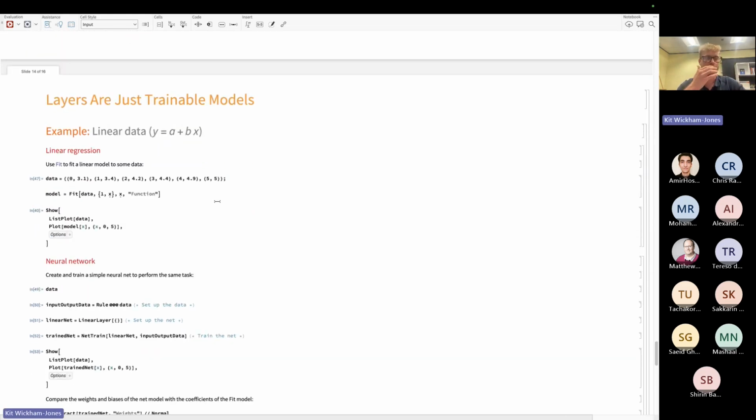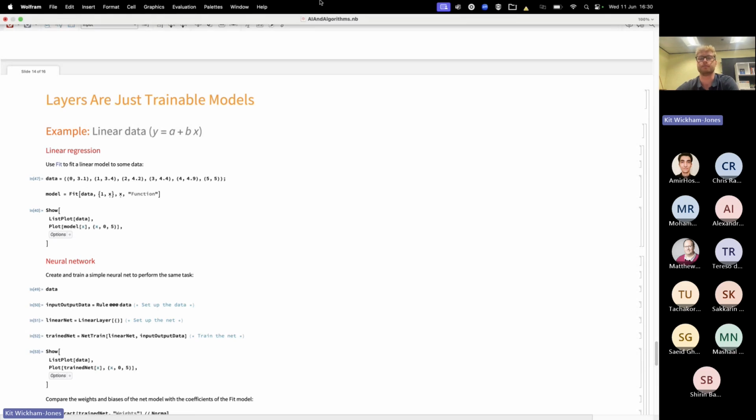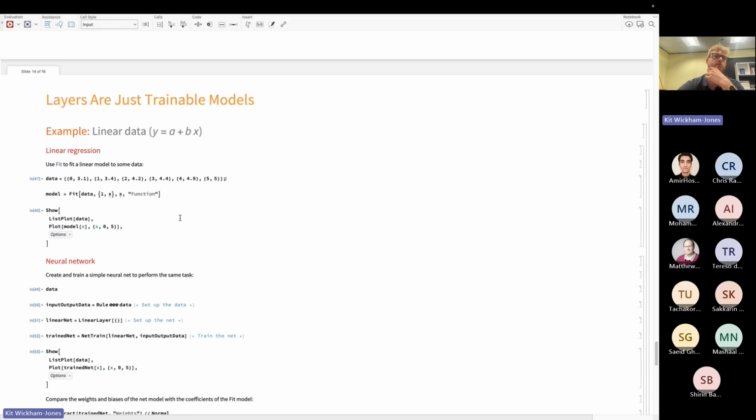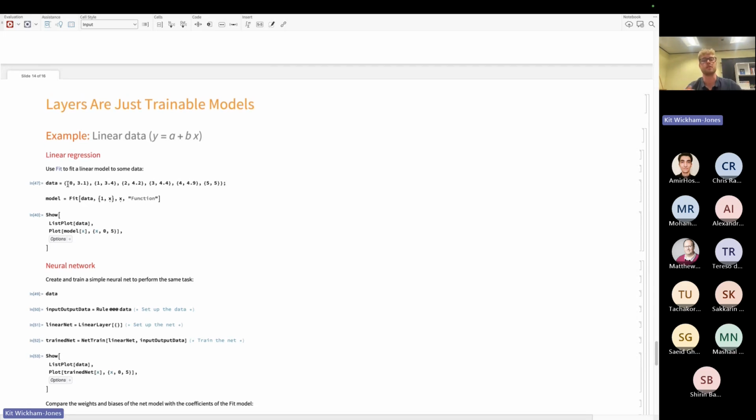We can actually get a bit of insight about the individual layers themselves. Fundamentally, layers are just trainable models themselves. It's just computing this kind of weighted sum in general. So what we can do here is create some data.